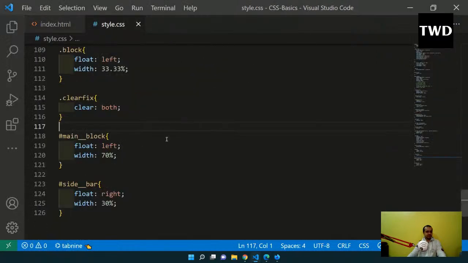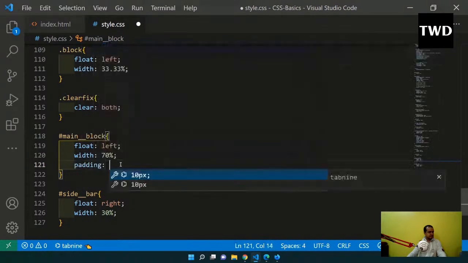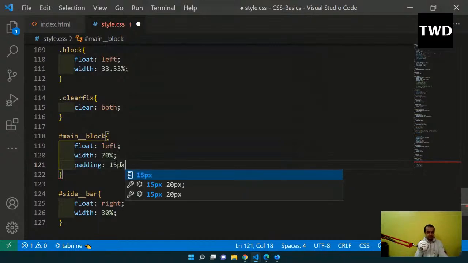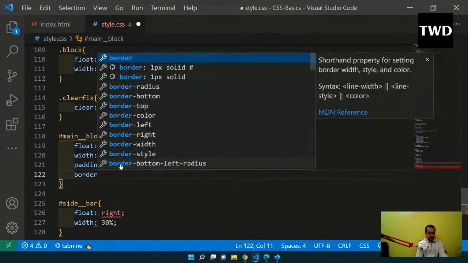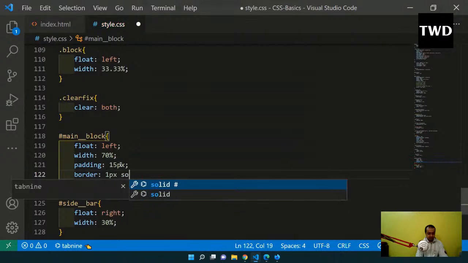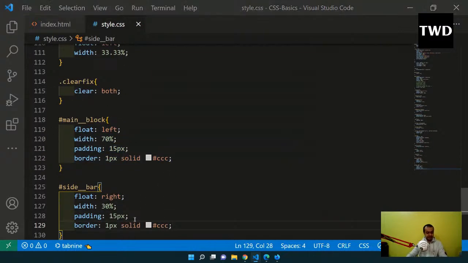In the main block and the sidebar, I will give a padding of 15px and a border of 1px solid #CCC. Both places I am adding padding.